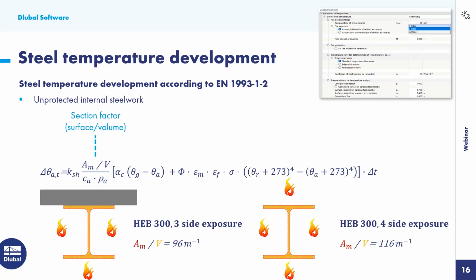But there are also other ways to reduce the profile factor. For example, if one side of my cross-section is protected from direct fire exposure, as shown here in the lower left figure, I can reduce the circumference by one flange width. So this could be relevant if we place a column next to a concrete wall or put a concrete slab above a steel girder without leveraging composite action. Such a situation can also be considered in our program through the fire configuration settings. I will also show this later.